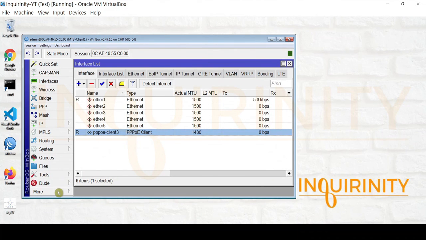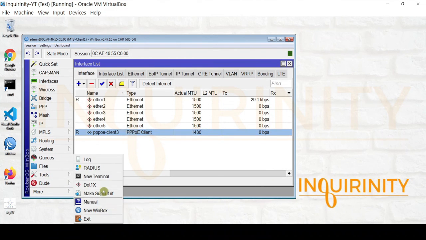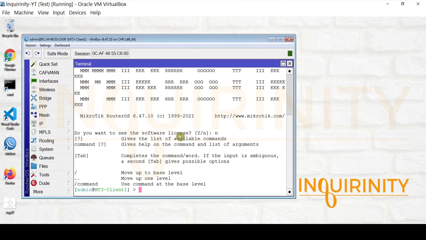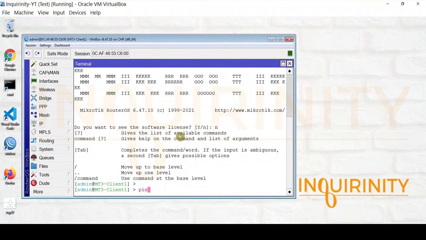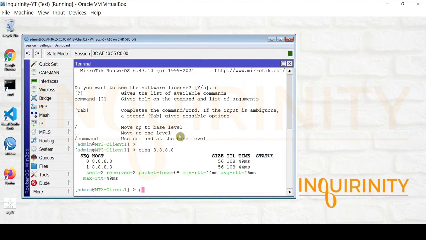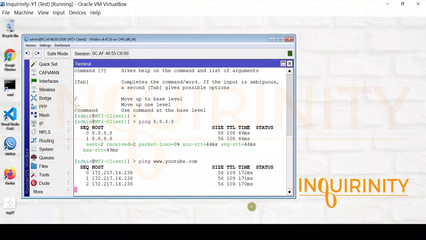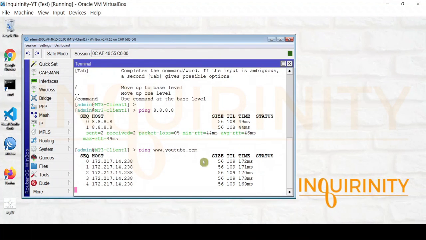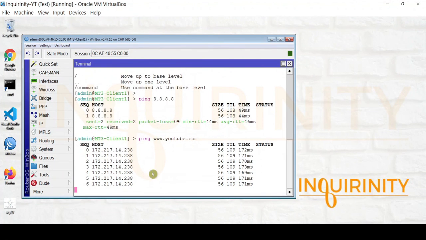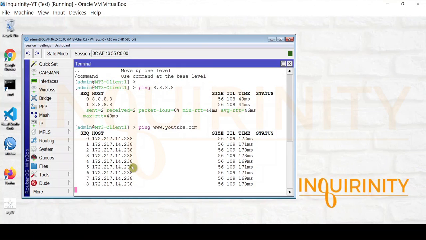So let's do some ping test this time. New terminal. Let's do a ping for 8.8.8.8. Yes, there is a reply. Let's do a ping for a domain name, and yes, there is a reply, or the domain name is properly resolved to a public IP address.